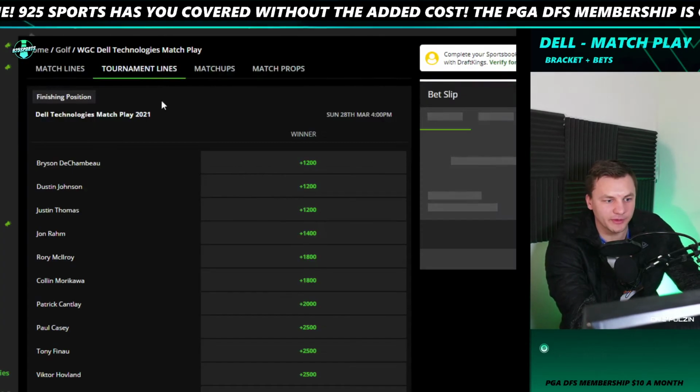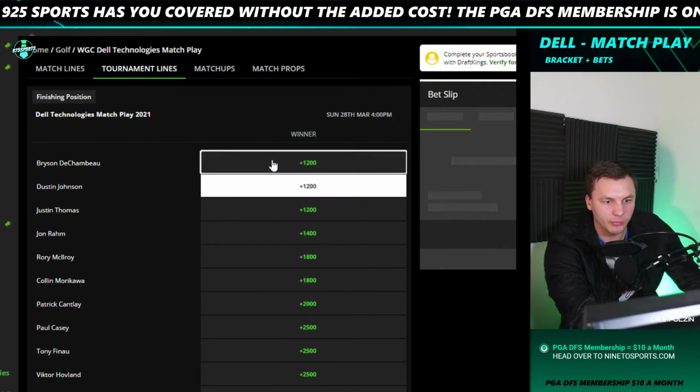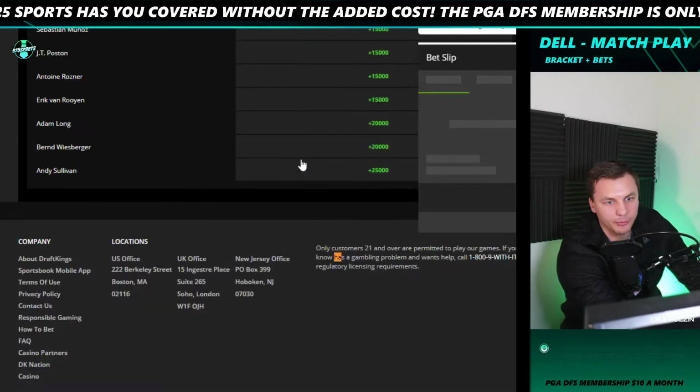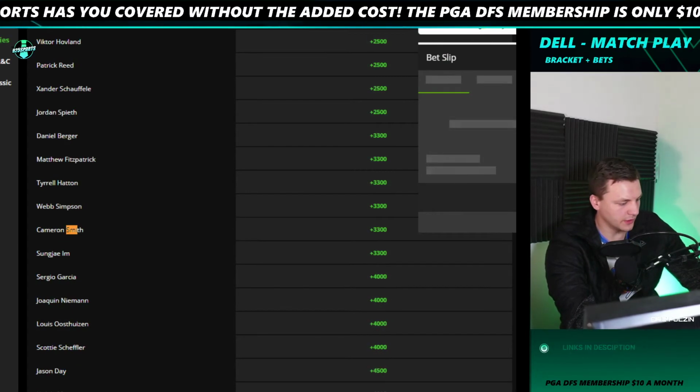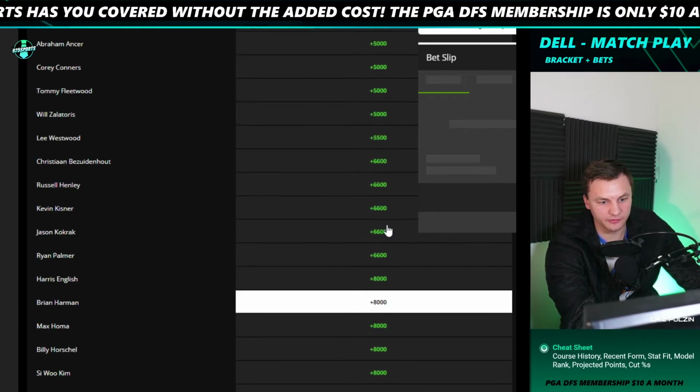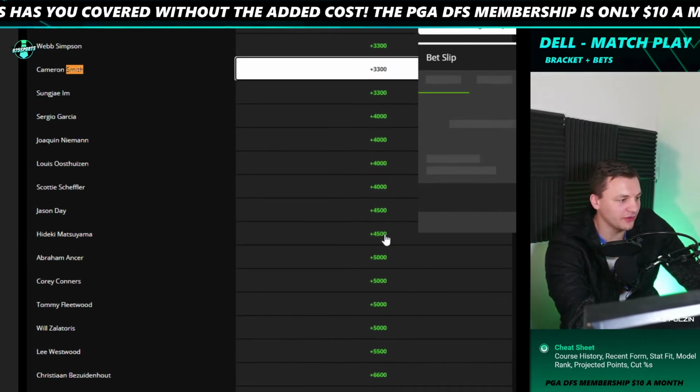And now this is where we look at the odds. So we'll look at it. So Bryson and JT, they're the favorites. And then we'll pull up Harmon, 80-1. And then we'll pull up Cam Smith as well. You guys saw the process there. So Brian Harmon, 80-1. That actually does feel like some pretty good odds there.